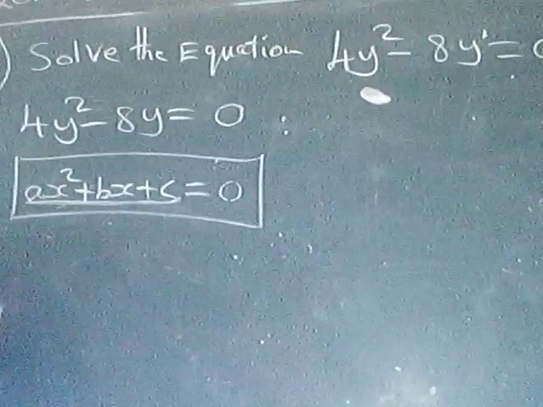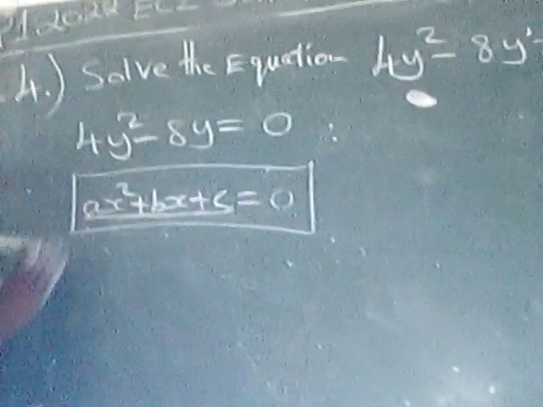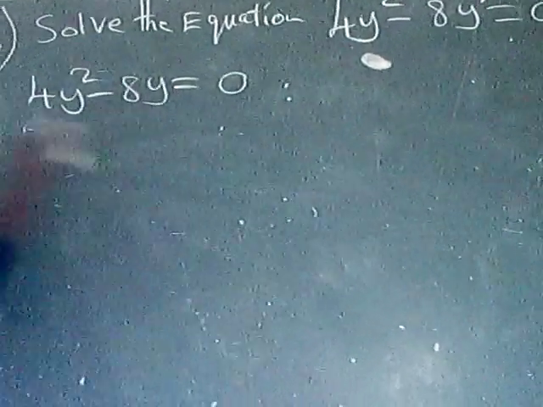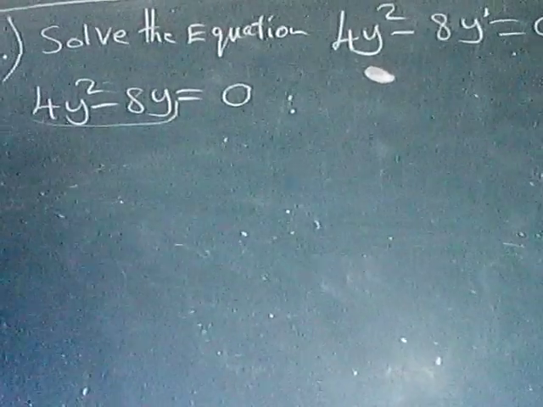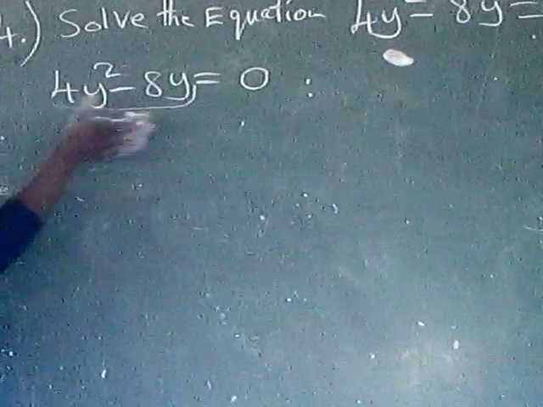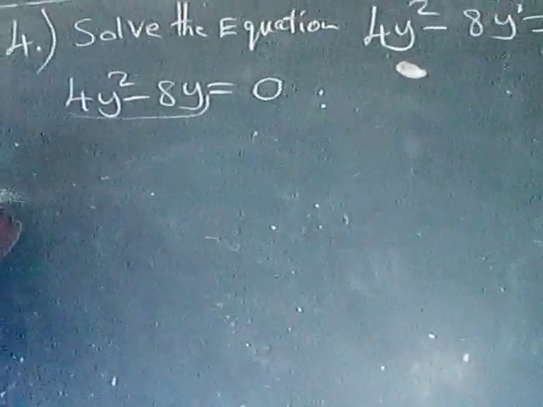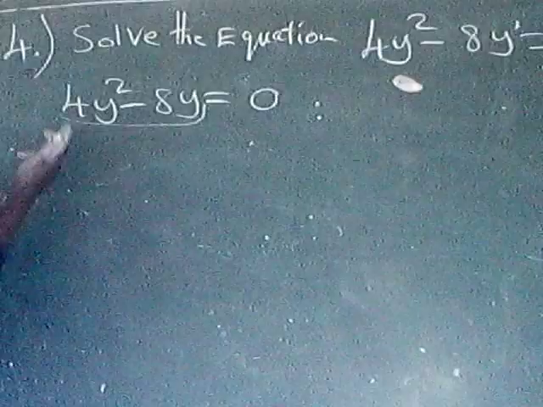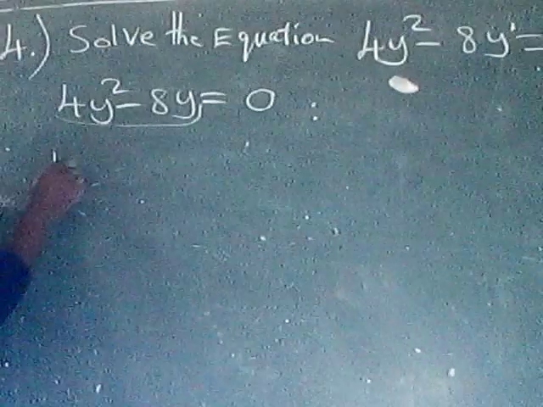Take note. So let's see how we now hammer this particular question. We concentrate on the expression part from here up to here. First of all, we can say, okay, let's try to factorize. Let's find what is common between 4y squared and negative 8y. What is common? 4y. Here I've got a 4y. Also here 4y. So here I'm going to say 4y is common.